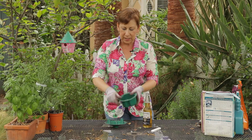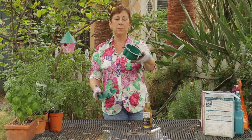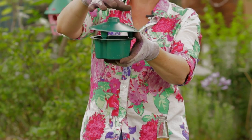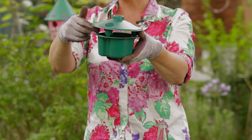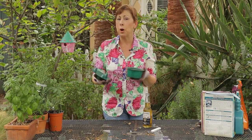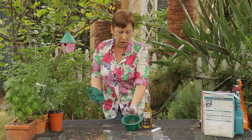I like to use these little bait traps. It's a little plastic trap that's got a roof on it, which will protect any moisture getting inside, and the slugs will crawl up and then go inside and die. This also works well for snails. But you can use an open pie pan or any shallow dish and set that in the garden.